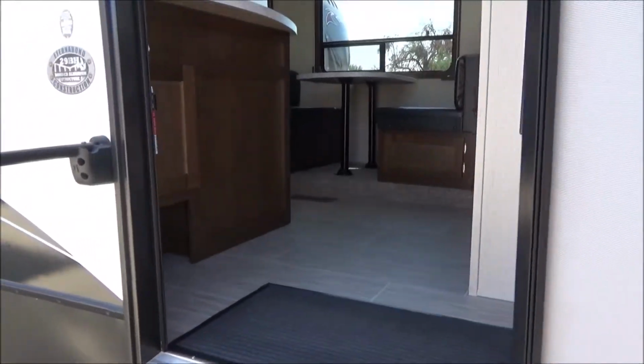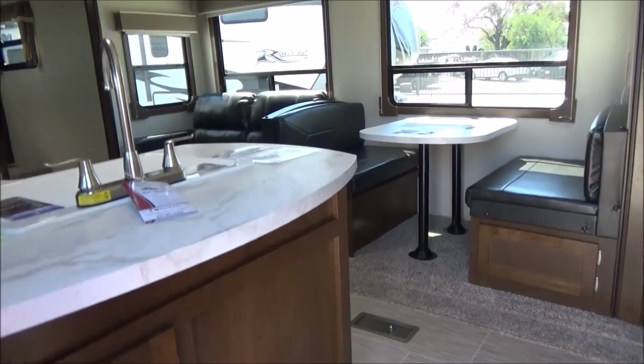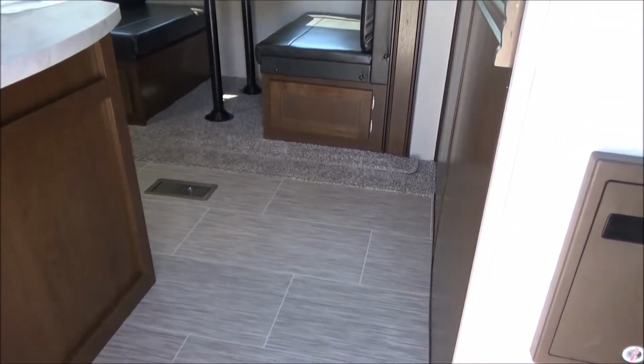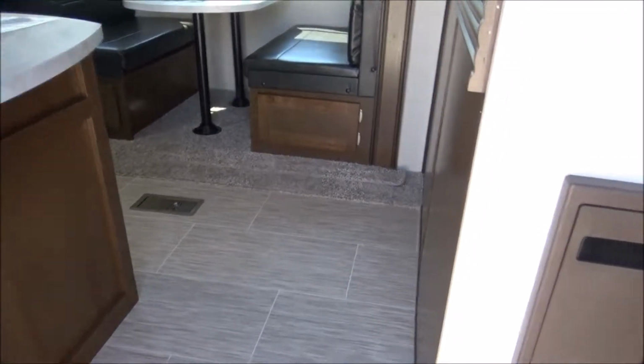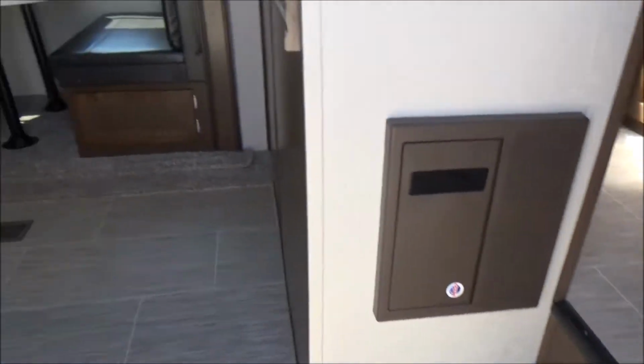As we walk in, you're going to have some pretty cool flooring. It's a very good contrast against the cabinets. And then you have your lighter countertops and tabletops. So a great contrast in this trailer. You have your solid flooring or linoleum going all the way through the main travel areas of this trailer, even up the stairs. You have no carpeted steps for the carpeting to break down on.